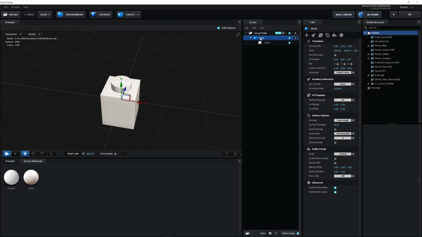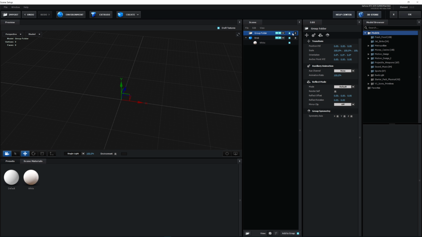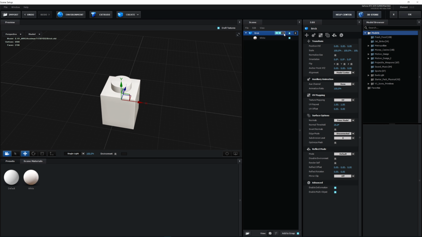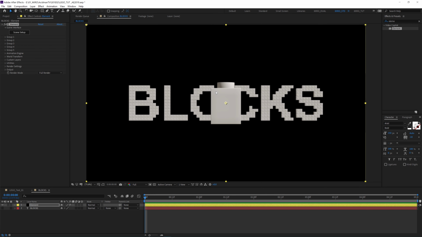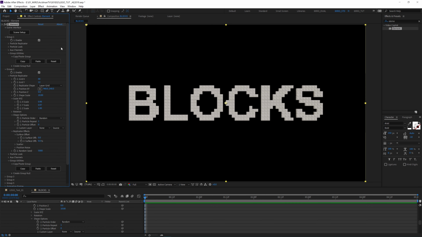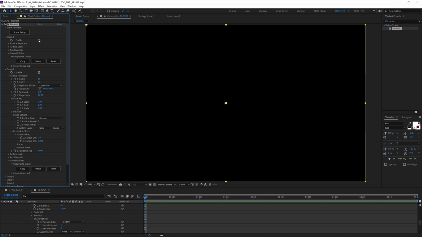So first of all, let's just take this brick out of the group folder. We can go ahead and delete this group folder right here. Click this drop down right here and then press Shift and then click on 2 to make it available for both groups 1 and 2. Hit OK. Now we have that group 2 with just a single block right here. We can just go ahead and go to group 1, group utilities, copy that, and then paste it in group 2. So we're going to have the same thing with group 1 and group 2.